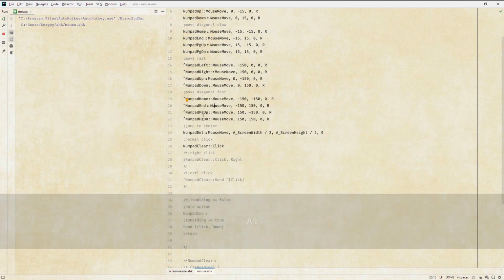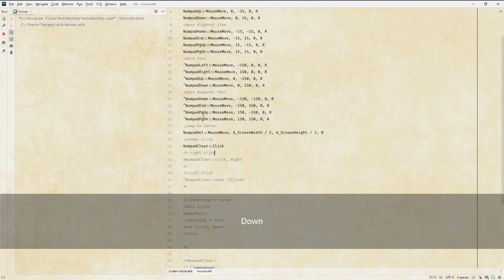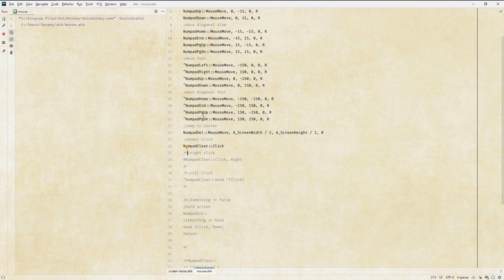Okay, so next after that, we want to add support for right click as well. We're not going to introduce how in mouse keys we had support for active button.